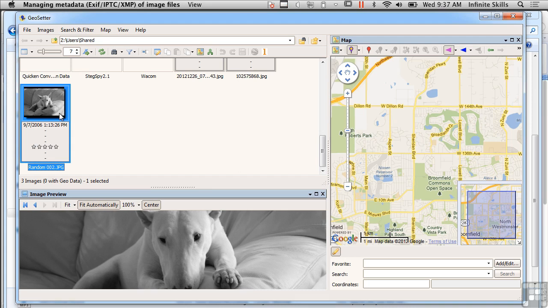So there may be GPS coordinates that are stored inside the picture, and if you had a program like GeoSetter and that data was stored in that picture, you could bring up a map using those coordinates. So we could actually see where the picture was taken, and we could look at it on a map.